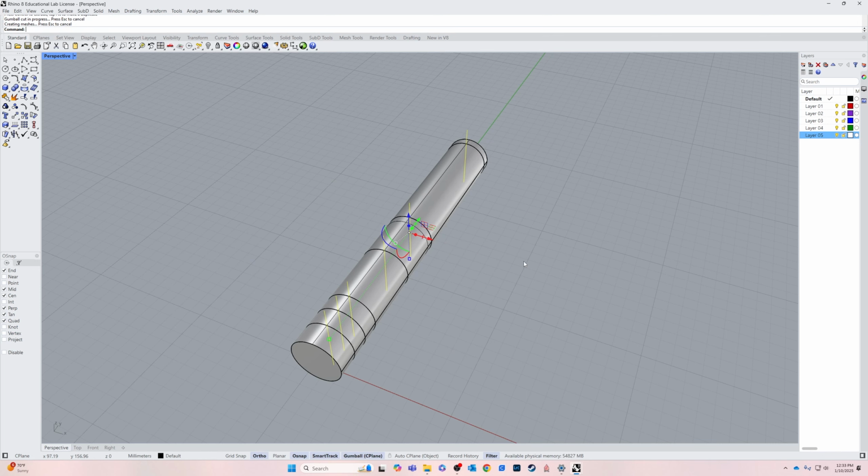Option 1, right click, change object layer, boom. Click on this one, click on this layer 2, right click, change object layer, boom. Third segment, change object layer, boom. Fourth segment, change object layer. Fifth segment, change object layer. And then I don't like that it's gray because I can't verify that it changed. So I will click on here and change the color to gold.